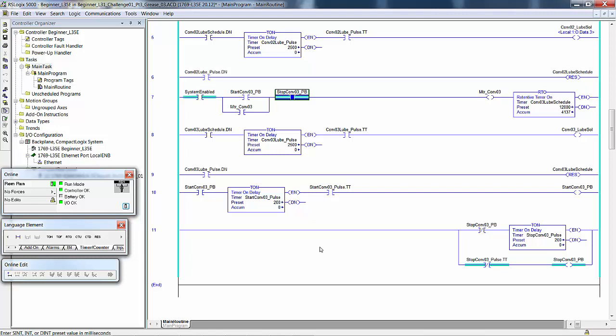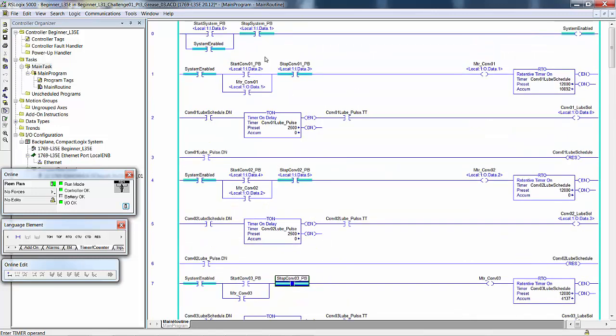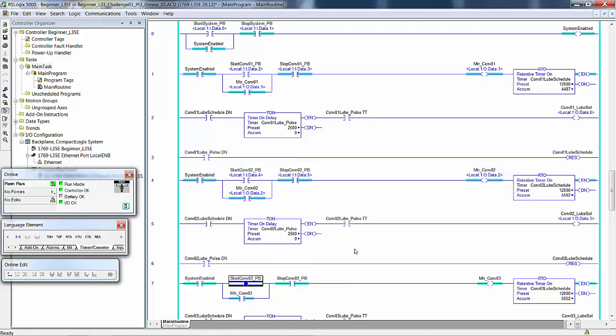I had you write up a synopsis of how this system functions, putting it in sequence of execution. So we'll do that. Well, first of all, you have to have the system enabled. Okay, so let's, just for grins, there's conveyor 1 running, there's conveyor 2 running, and here we have conveyor 3 running.